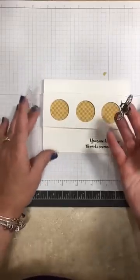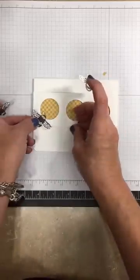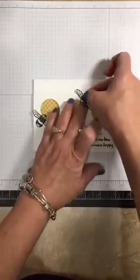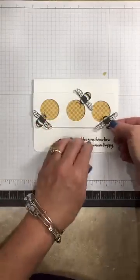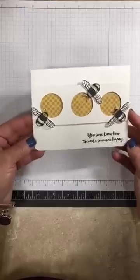And then guess what? This is where we're going to have some fun. Are you ready? All right, let's put this little guy here. Let's take this guy and let's put him here. And let's take this last one and let's stick him here. Ta-da! Look at that. Simple, simple.